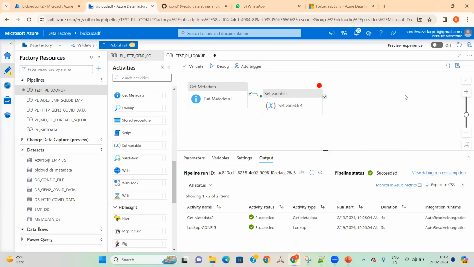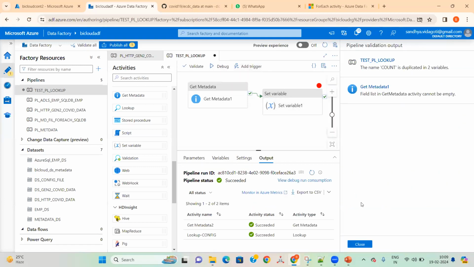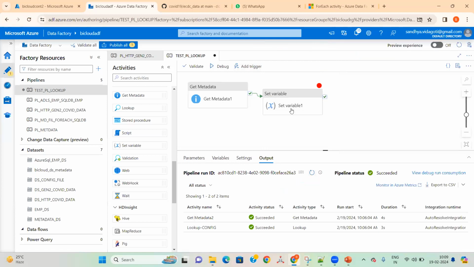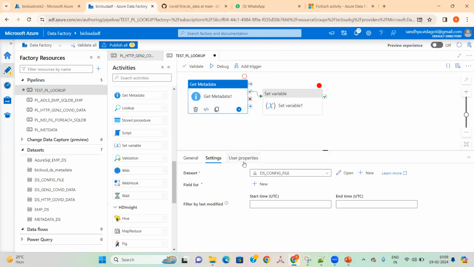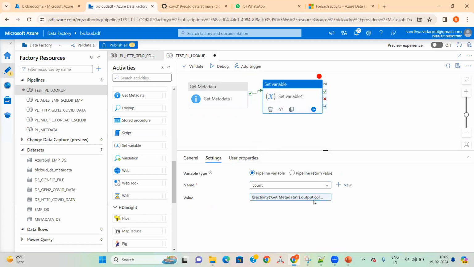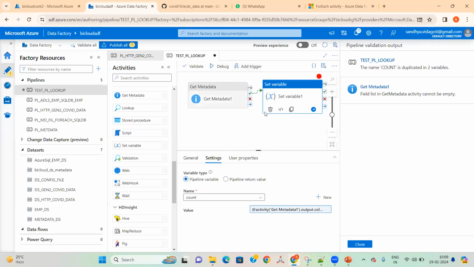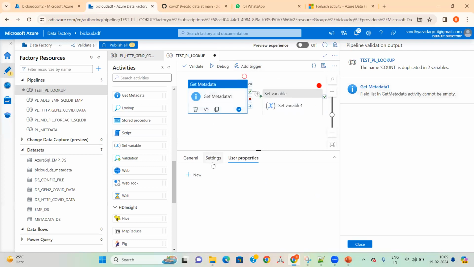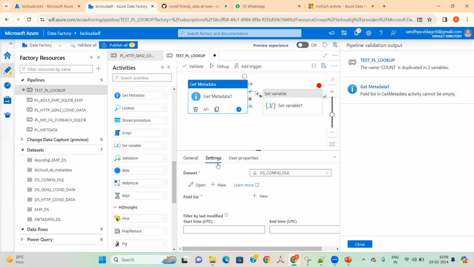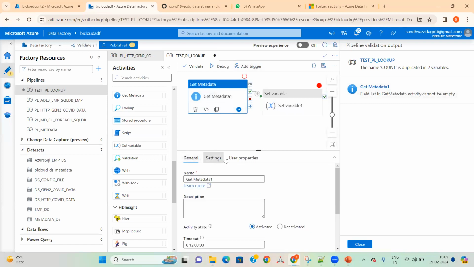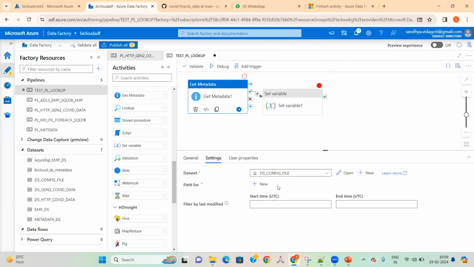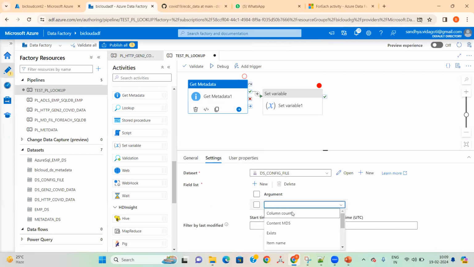Here it is. Name count is duplicated, that's what it says. Count. User properties. Is duplicate. Oh, here, okay. Column count, okay.